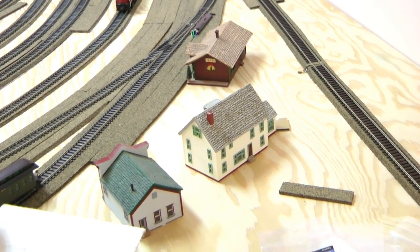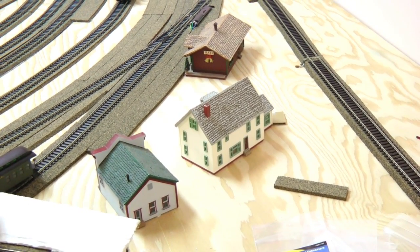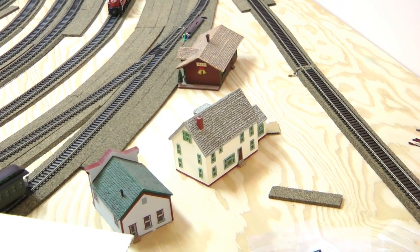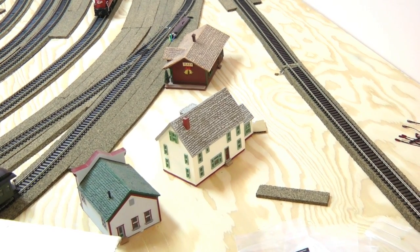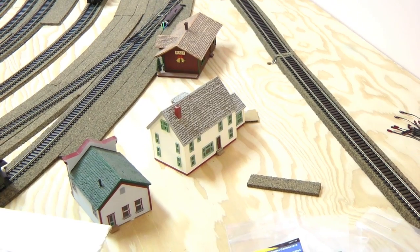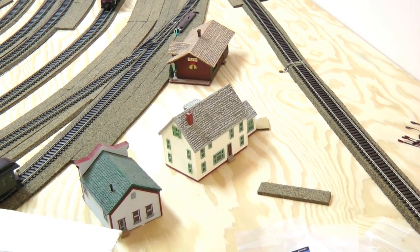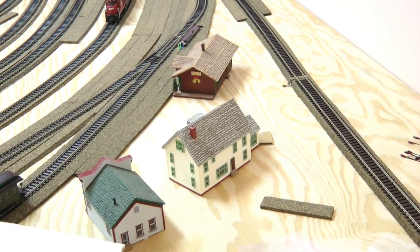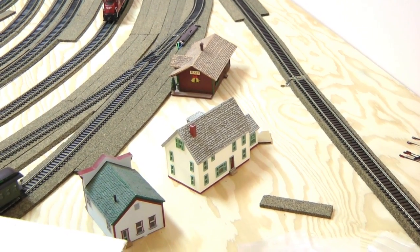A little more about that hole in the wall later. Right now, the 3 buildings you're seeing, I was up at Olds, about 15 miles away from us, in an old antique shop or second-hand shop, something like that, and I saw these 3 buildings sitting there. They're HO scale, or awful close to it, and they're all Christmassy, decorated up. I asked the fellow what he wanted for them, and he said $1, and I said, well, I'll give you $1 for the 3, and he said okay. So I ended up with 3 buildings for $1. I thought that was pretty good. So we're going to have a mountain Christmas scene in here, and we'll have that all year.